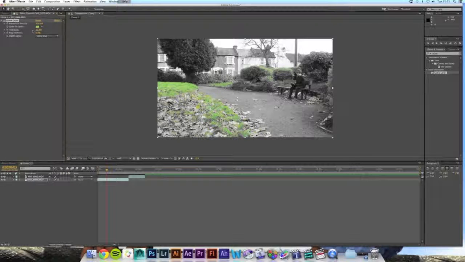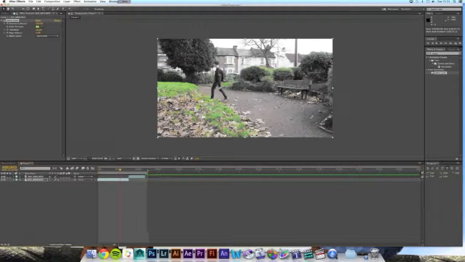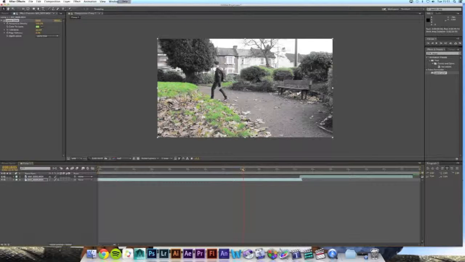And this is pretty much the main process for making my video. If I turn it down, now look, if you look at the character sitting on the bench, he's totally black and white. But if you look at the green grass, it's green. But as he walks through the green grass, he still stays black and white because he is not green. That is how it works. It only picks up the green pixels, which I find is quite good. See, look, still in black and white, and he's over the green grass, so it's a good tool to use.